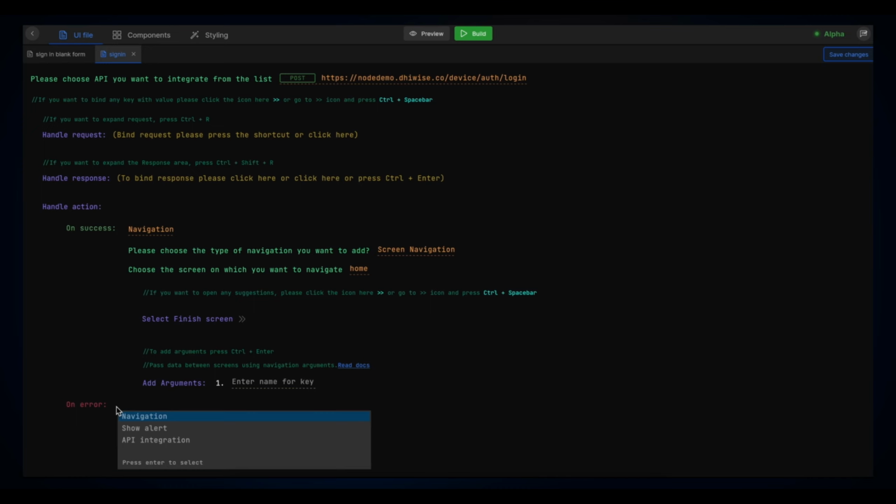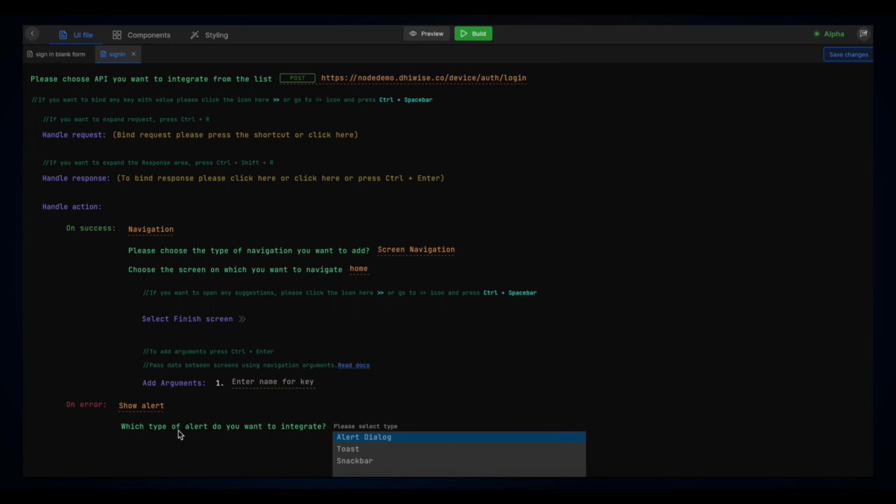Now, on the on error, I want to display an alert message of invalid credentials. Therefore, I'll select Show Alert from this type from the drop-down. Now, I'll select the type as Alert Dialog.